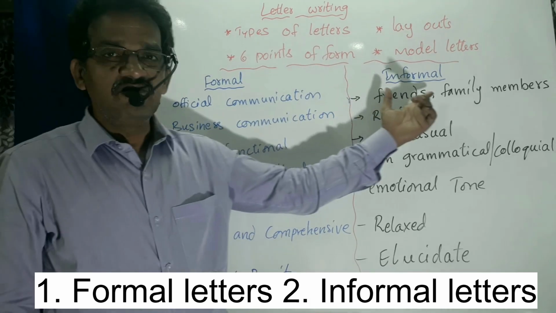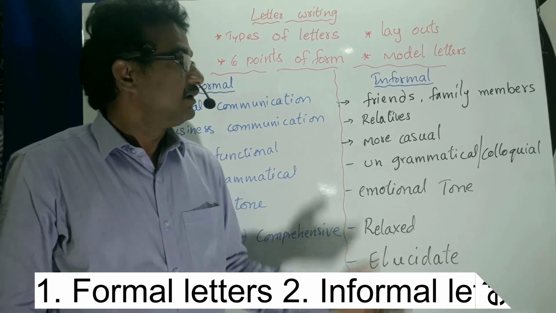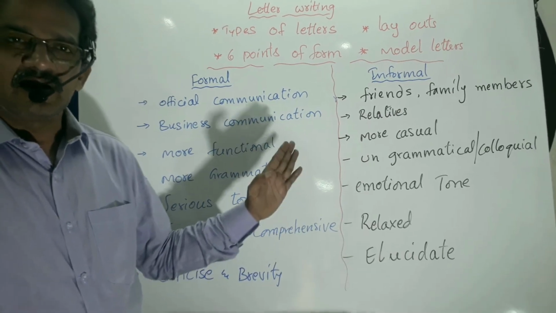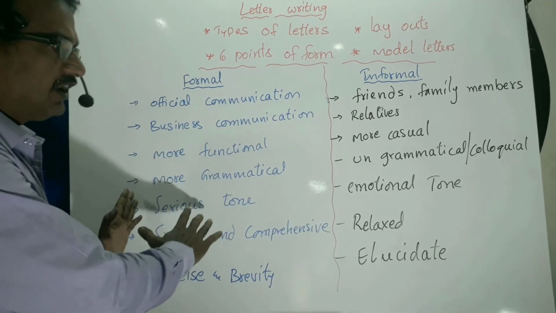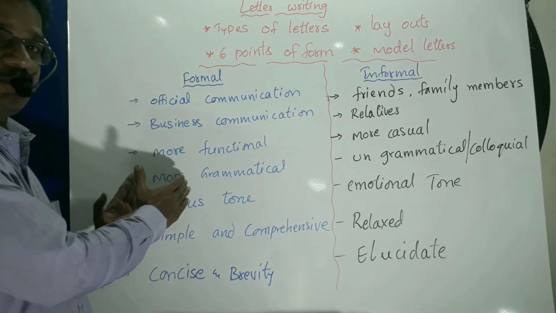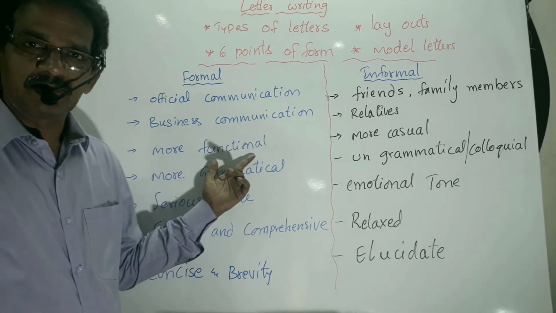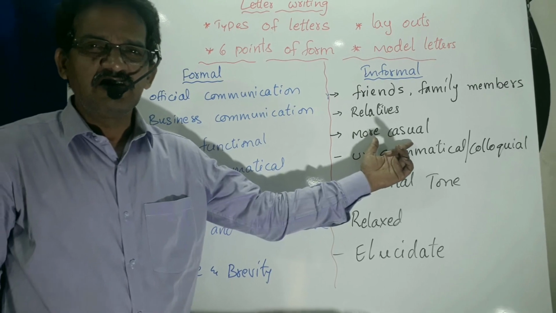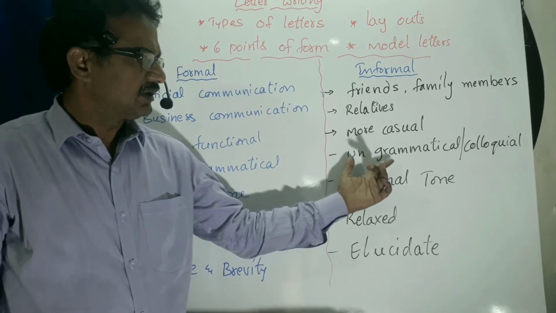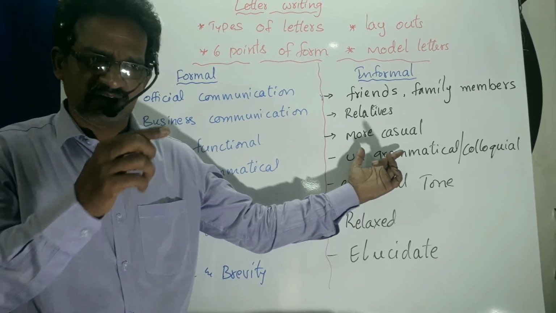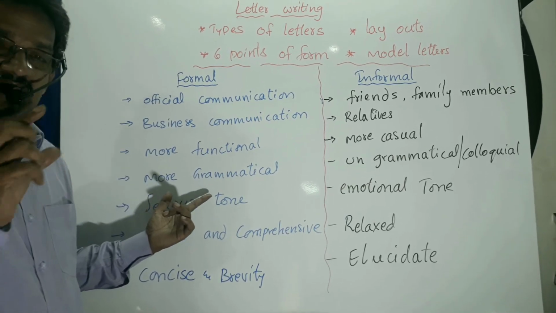And what are informal letters? When you write a letter to your friend, your friend's mother, father, brother, sister, or any relatives, they are said to be informal letters. Now, the writing style may differ from one letter to another. While writing formal letters, the writing style may be more functional, and here more casual. In an informal letter, you can write in any way. There may not be any binding grammatical rules and strict regulations on the use of the language, whereas in formal language you have to write grammatically correct sentences.